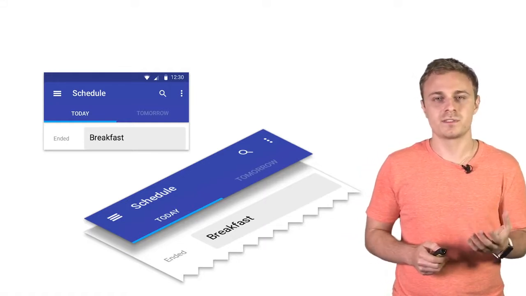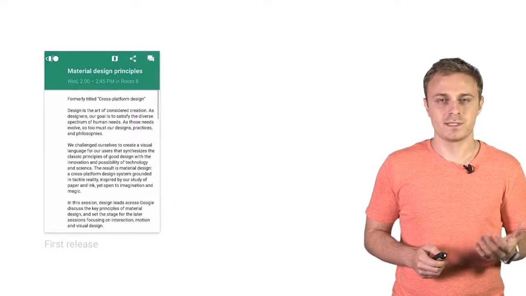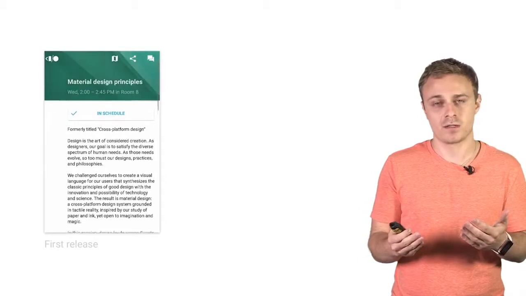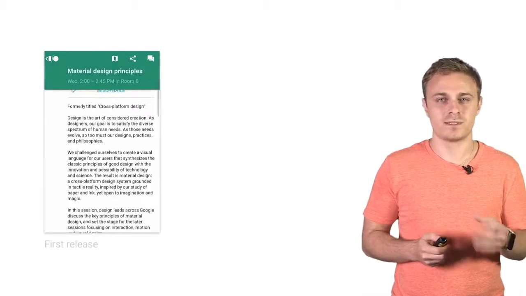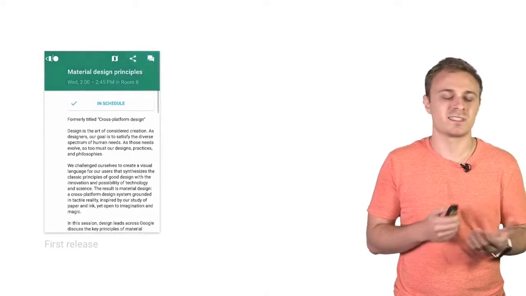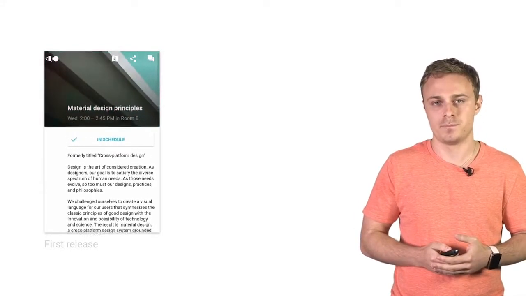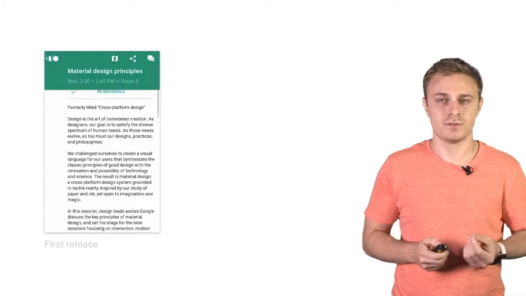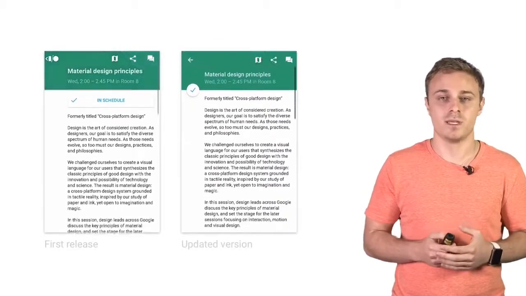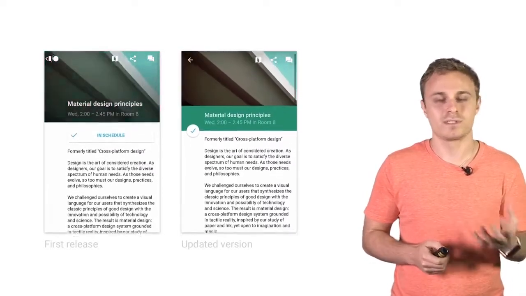Another area where surfaces played a role in our design thinking was the details screen. In our first release, as you scrolled, the top banner cross-faded between the session image and the session color. Our concern, though, was that this design bent the physics of material design too far. It's as if the text was sliding along a surface whose transparency changed throughout the animation. A better approach, which we introduced in an update to the app on June 25th, was to create a shorter surface below the image, onto which the title text was printed. This surface had a more stable opacity.